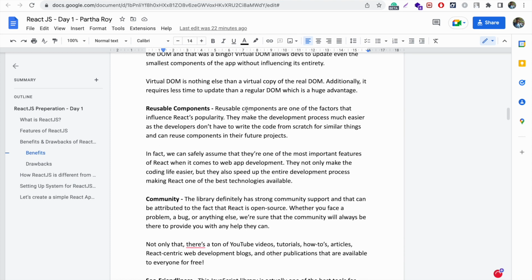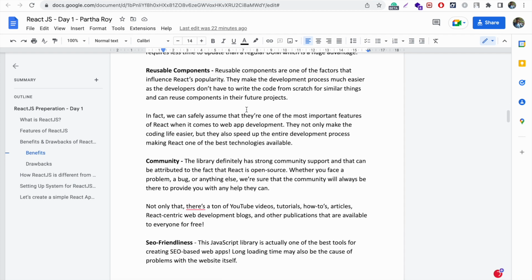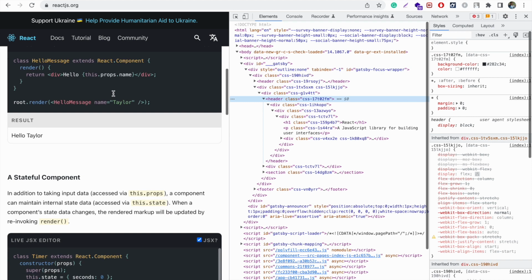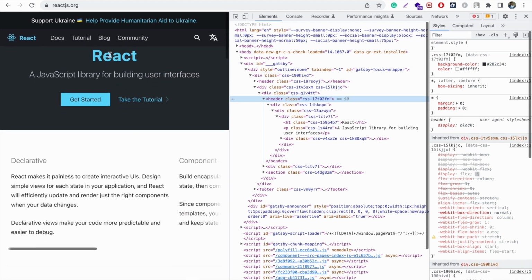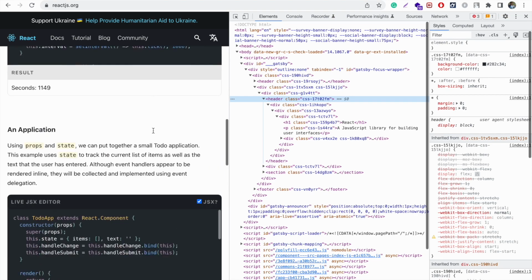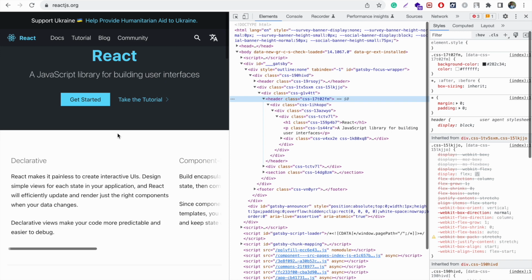Now let's talk about reusable components. As I have told, whenever you create a UI in the traditional way, you give an h1, then a paragraph, then a button, like that. Everything you write from scratch. For each file, you write everything in the code, and you create new components, new elements.